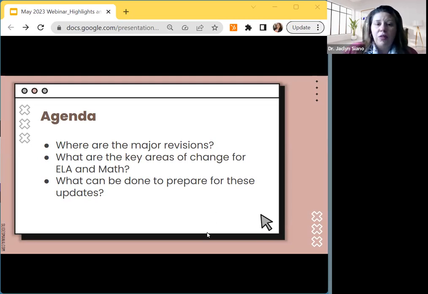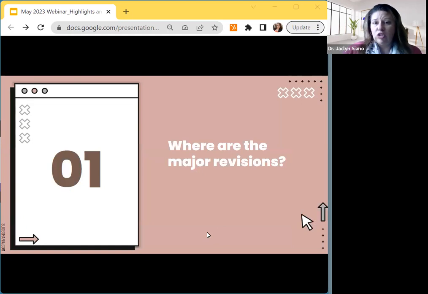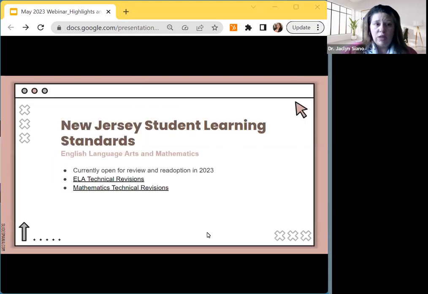So I think the first important thing to note is where the major revisions are, and they are in K through 12 ELA and K through 12 Math. Keep in mind that these are technically right now the technical revisions, which means they have not been fully adopted yet. New Jersey has not given a specific timeline as to when the final ones are going to be published, but I do know that they just finished all of their town hall style meetings last week, which was to get feedback from the community and from educators. So I'm thinking they're probably in the stage right now where they are wrapping things up.